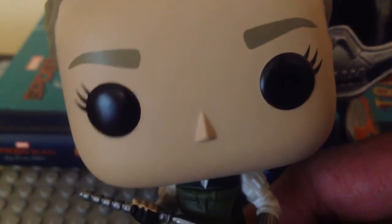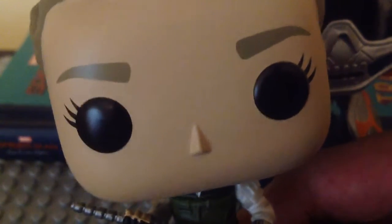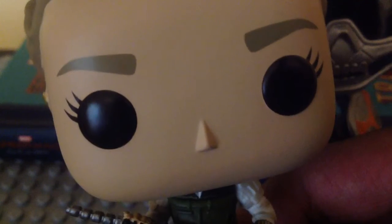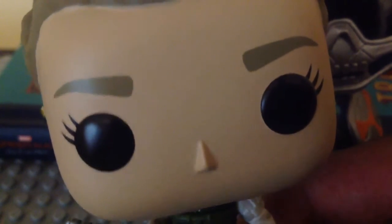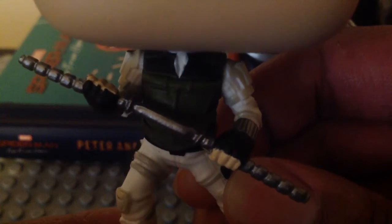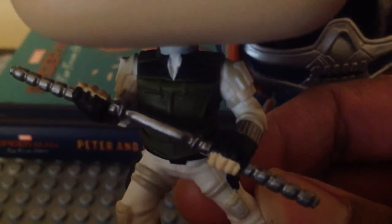So here we have Yelena Belova. She looks really cool. I haven't seen any bobbleheads of Yelena Belova in five years of collecting Funko Pops for Marvel, so I believe this is my first one for the new Black Widow movie lineup. She looks really good. I totally love those eyelashes and the eyebrows look very nice. I totally like her hair design — it looks really nice and cute. I totally love the torso design. She does come with a spear, and she is wearing a dark green vest. I really like the white boots.